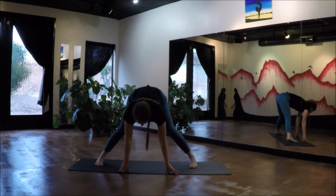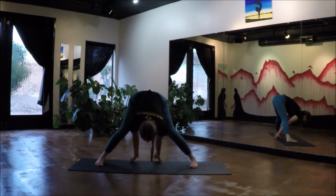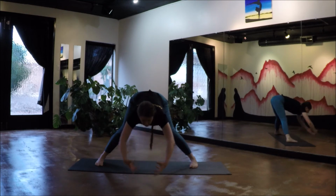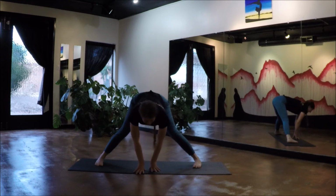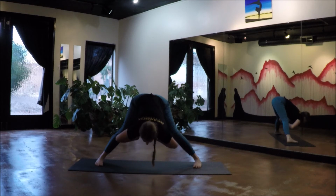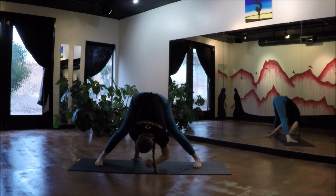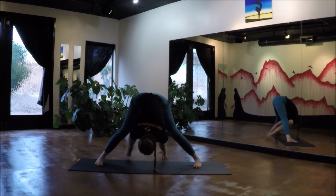And this time, if possible, we try to walk our hands under and through our legs. If you prefer the other one, take it. It's your choice, your video, your practice today. But if possible, we try to keep on lengthening the spine, lengthening the legs, and hands continuing to walk forward and through.